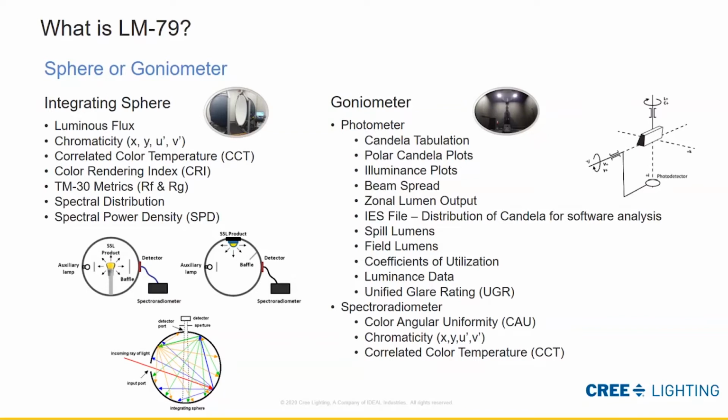Down in the graphics below, you can see on the left there, when the luminaire or lamp is in the center of the sphere, that's what's called a 4-pi measurement. And then on the right, it shows the SSL product being lit from the side of the sphere. That's called a 2-pi measurement. And it's really just related to the type of calculations that go into generating the total luminous flux. But ultimately, the light is distributed within that sphere and then goes into the detector, and there are measurements made to generate that data.